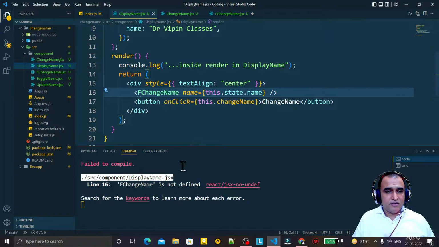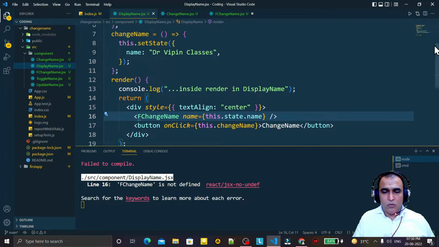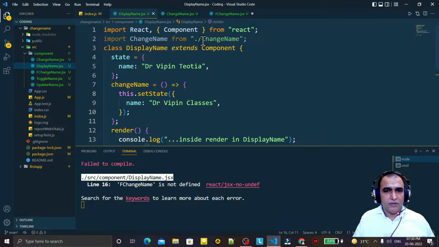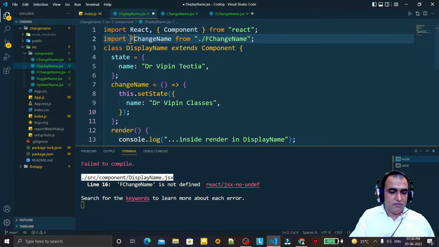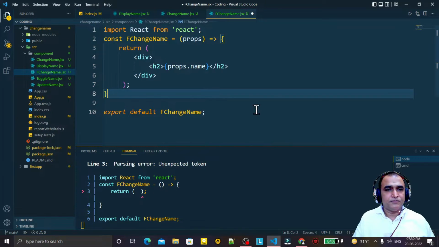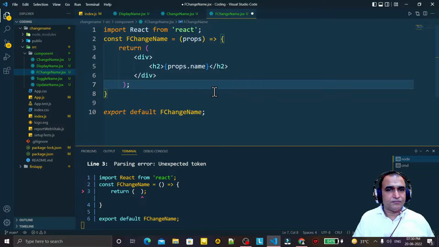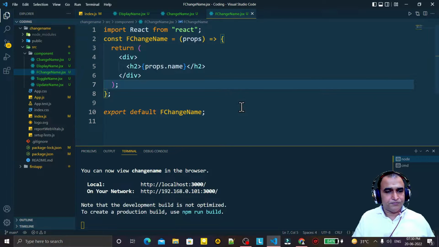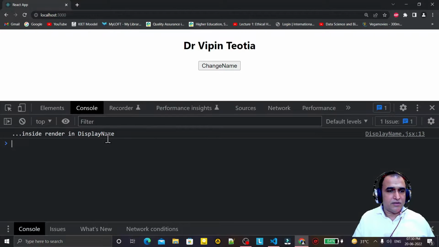Just save this. FChangeName is required, so we import FChangeName here. Save this. I save this also, and now if I run this, this is coming.